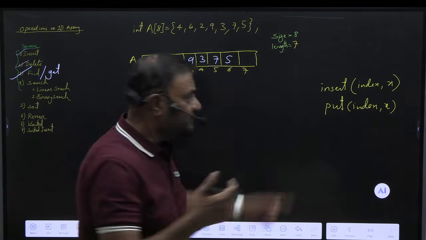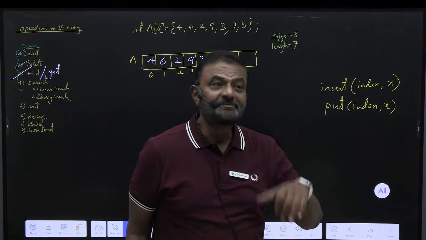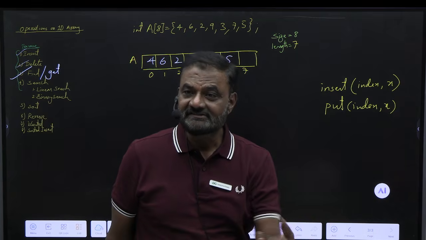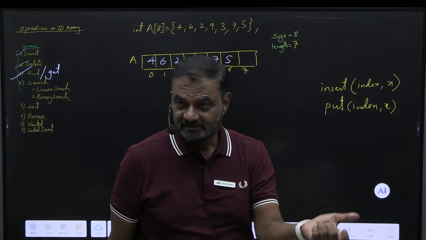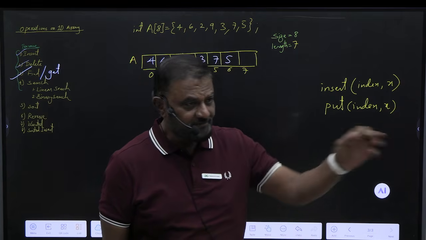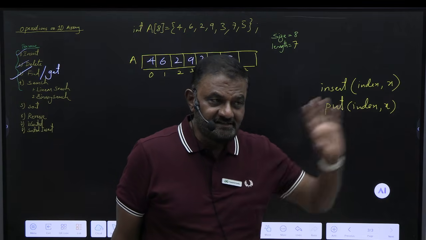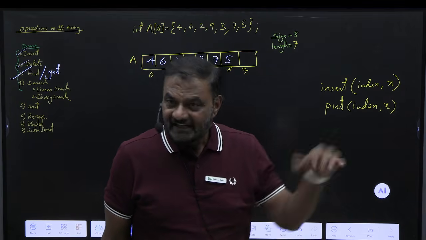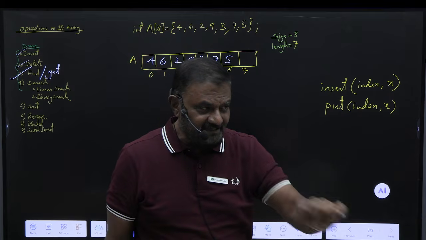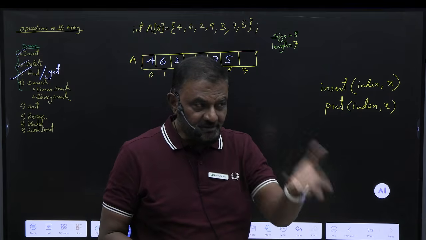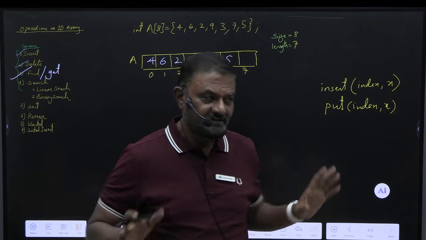So why I'm showing you here is that mostly in built-in data structures, you have operations like get and put. Put will put the data there, so whatever the data was, it is lost and the new data is written. So it is overwriting. Insert means making a space and adding it. Otherwise, put means just overwriting it.